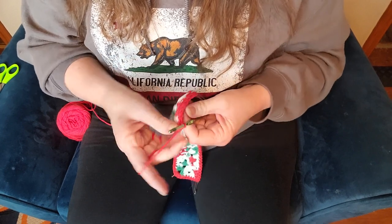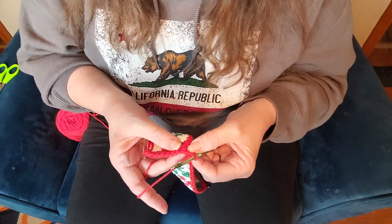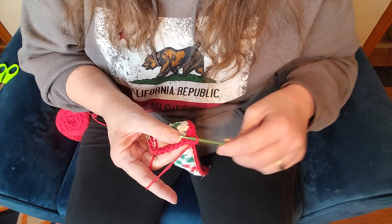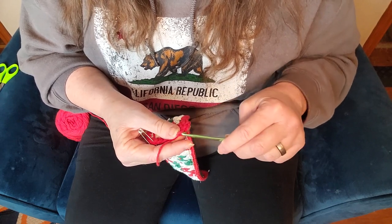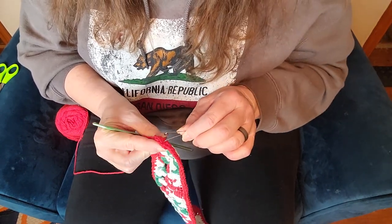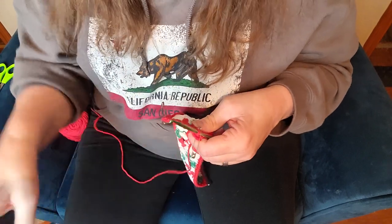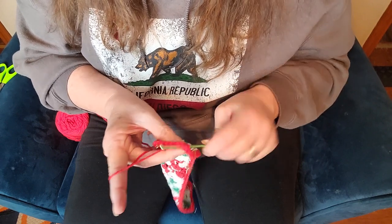Chain one, and turn. And so now on this, we want to create a triangle. So we're going to skip that first stitch and go right into the second stitch. And that will be our first decrease. And we'll just work our way all the way across to the other safety pin. And I'm going to go ahead and mark this one. So each time that we do a row, we should be decreasing by one.